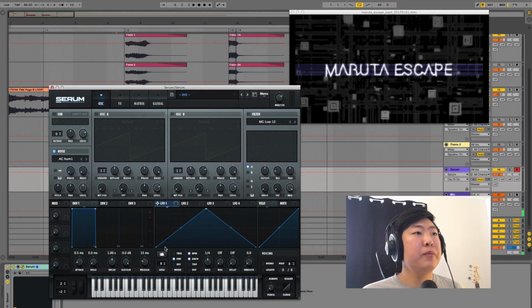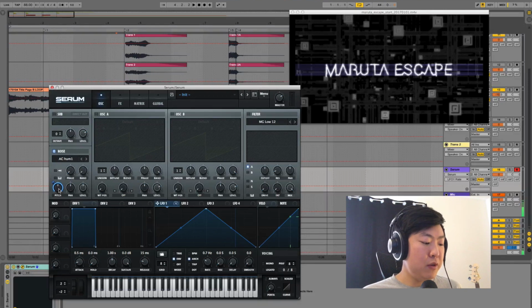So here we go. We can drag the LFO into the pitch section. It looks like that. If I press a note, that's what it's going to do. I'm just going to slow it down first. You can see it moving here, and it goes back into the middle. I don't want to do that. I want to press Shift, Option, click. There we go. So now it'll start at the bottom, go up and down.